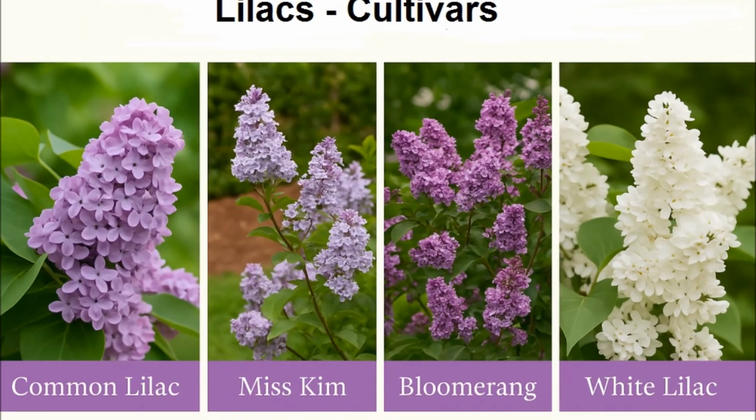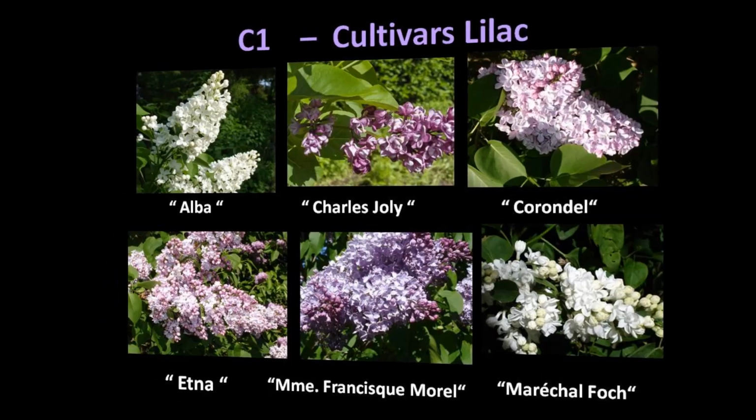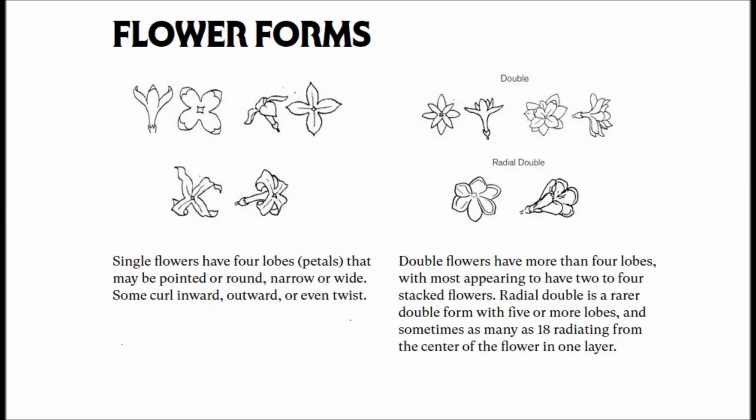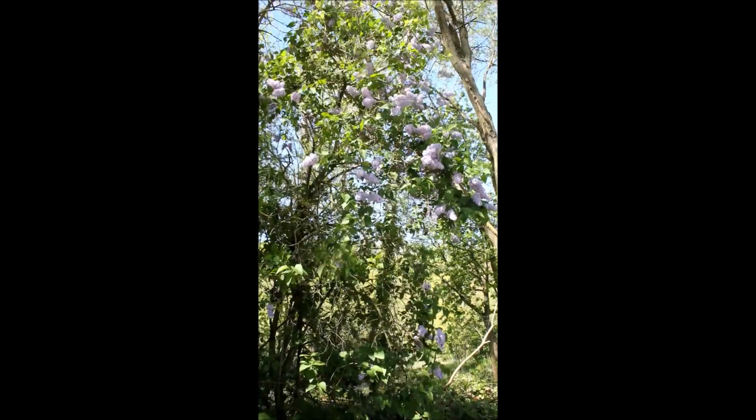The common lilac exists in a number of cultivated varieties, reflecting colour, shape, form and hardiness. In this short video, we're not going to illustrate each dichotomous character of every cultivar, but simply to point out that such factors include the flower form, whether single, double or radially double, and the colour of the flowers as defined by colour charts, amongst other factors. So let us now allow this fragrant flower in its array of colours to speak for itself.